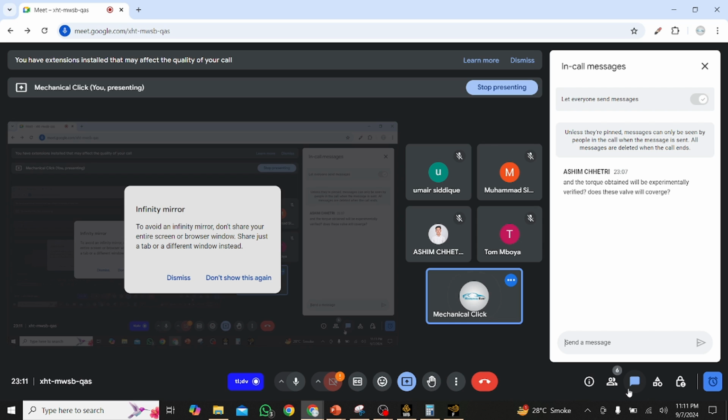Yes, the torque obtained from the experimental results can definitely be verified if you use the appropriate conditions. But what I have told you, for the MRF approach in Ansys Fluent, you have to use a very small time step size and very refined meshing.